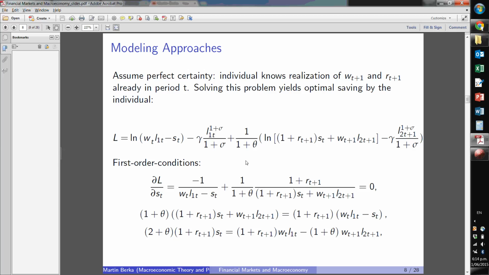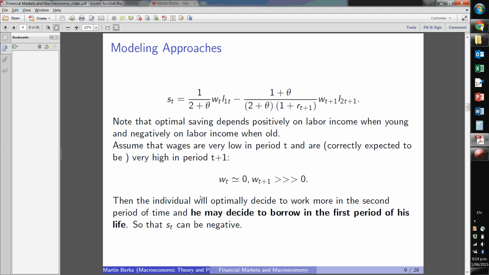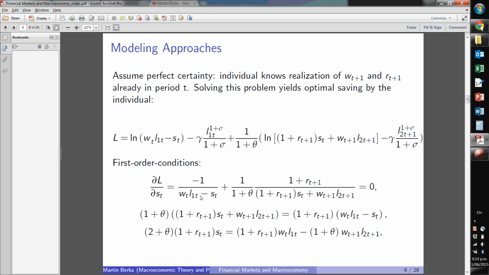And then we have the second term. Savings is only present here, so the importance of savings for tomorrow's consumption is there. Again, we need to include the discount factor, so 1 over 1 plus theta. Then we do 1 divided by what's inside of the log, which is this bit here. And then we differentiate the guts of the log with respect to S, so that just ends up being 1 plus R T plus 1. And that allows us to express savings.